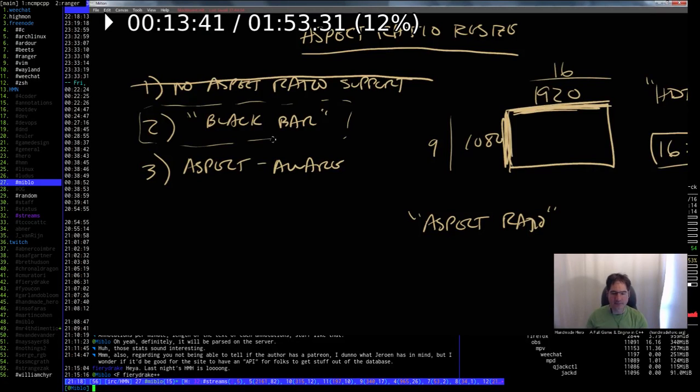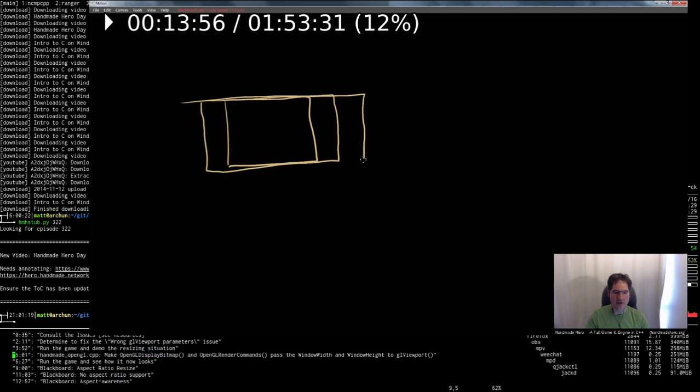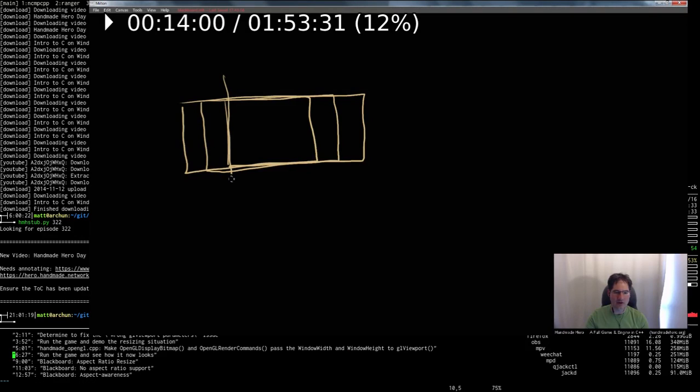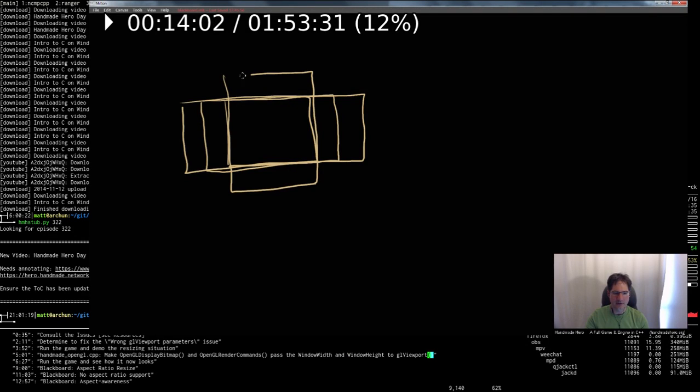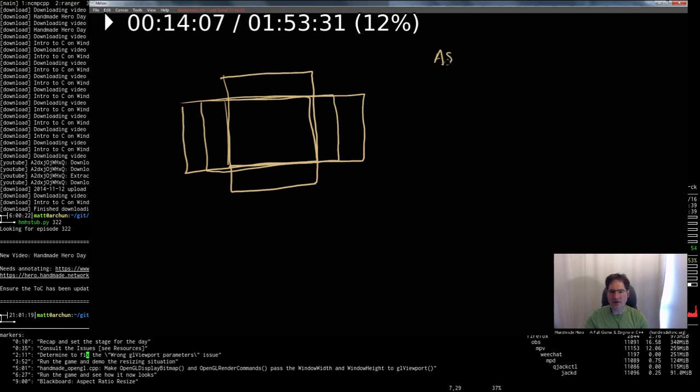Now, why is that? Well, what does aspect-aware mean? Well, aspect-aware means that I've got a game, and maybe the game runs on a screen that looks like this, or maybe the game runs on a screen that's a little bit wider, and there's extra room, or maybe even a little wider than that, right? Or maybe it's on a screen that's taller, right? And who knows, right?